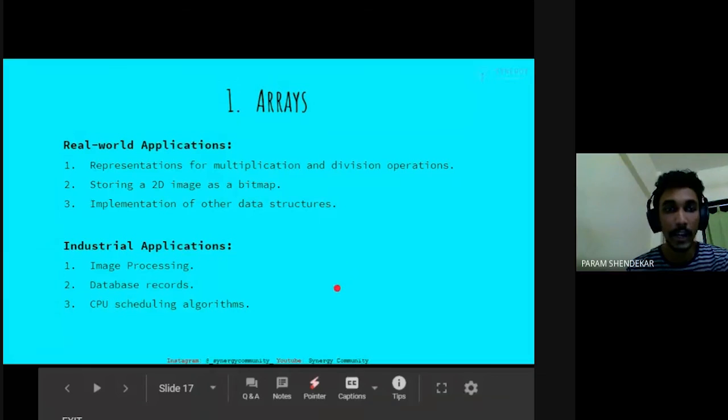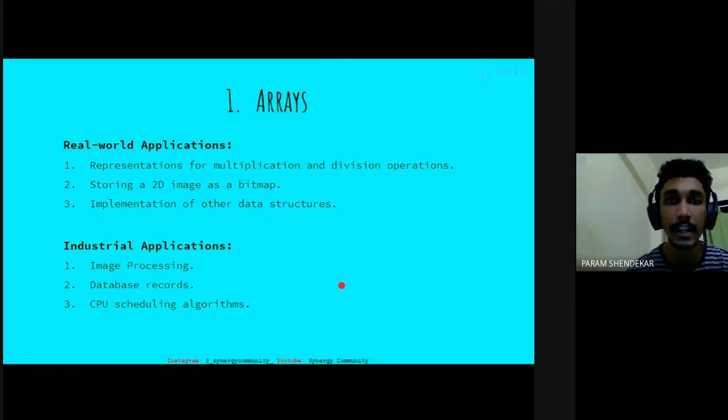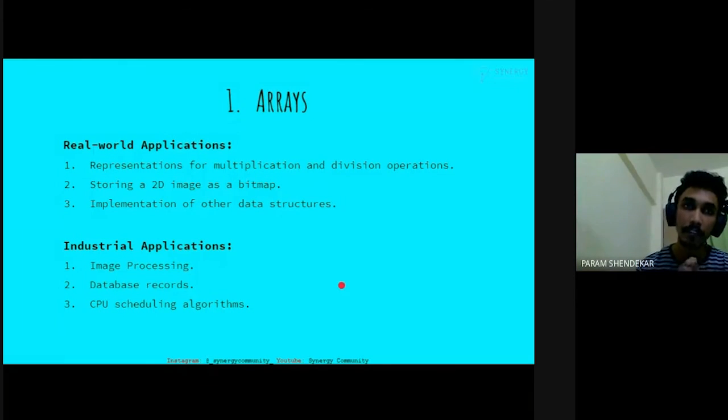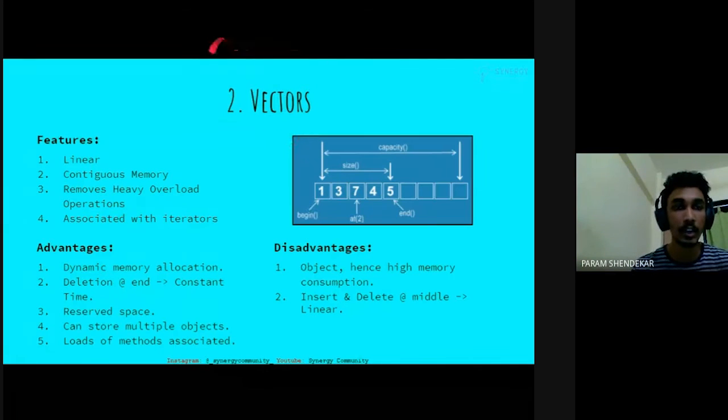So that was what arrays are all about. Now, the major disadvantage of working with arrays is the fact that they are of fixed size. We have no methods to change the size of an already declared array if we need to change its size during runtime. If our code finds out that there are more elements to work with than the ones it was initialized with at the beginning, then there is no mechanism for you to change the memory space that was allocated to a particular array. And to solve this downfall of the array data structure, the vector data structure comes into the picture.